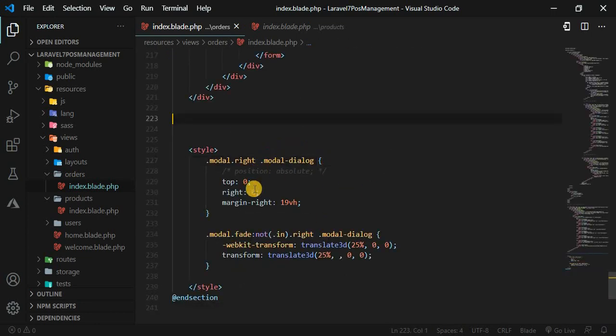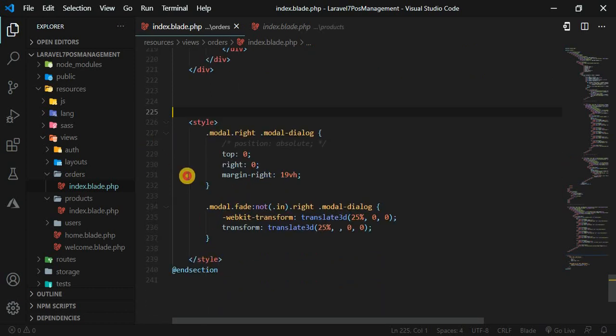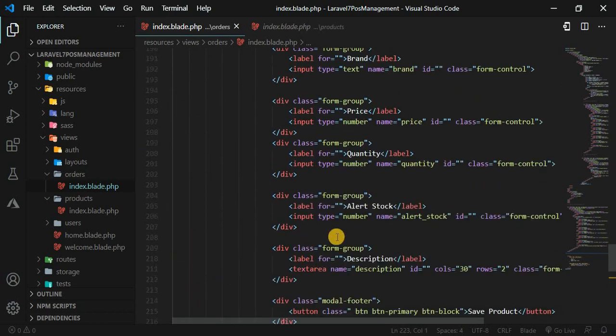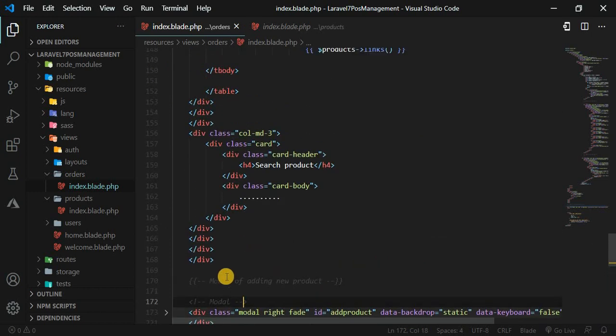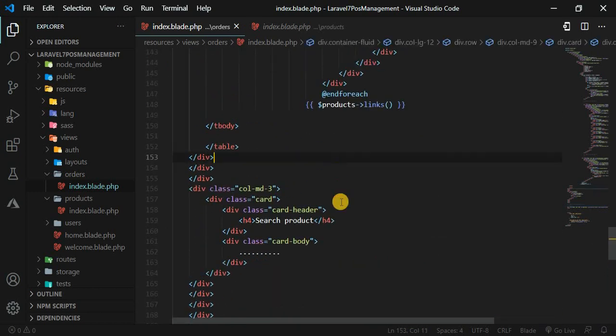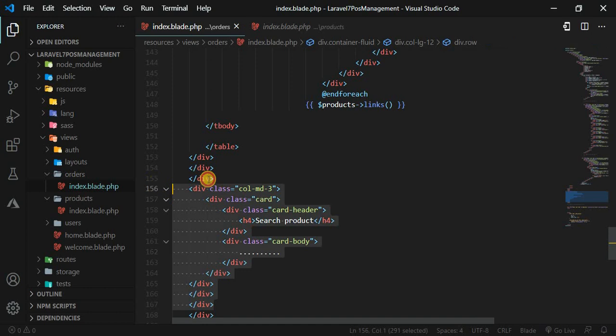Note that I will leave the style there, and I will leave this add modal there, and this one as well.